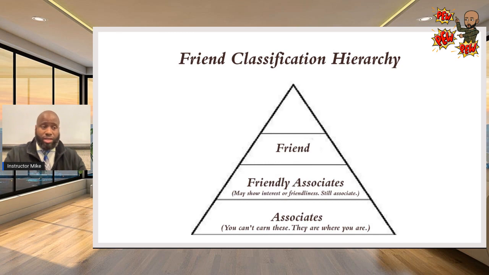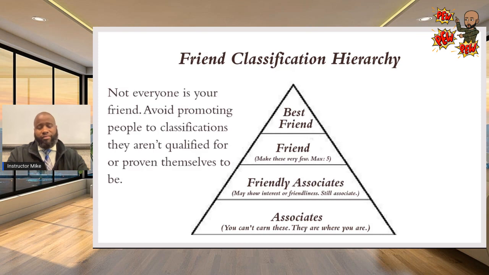Why coveted? Because that's the person who's going to be, or that's the people in small number who are going to be the closest to me, right? The ones who have the closest access to me, right? I would argue make these very few, five. In some of your circles, you may say 10, but that tends to be narrow, right? Then you have your best friend or best friends, right? And who are your best friends? Your best friends are those who have really shown that they are qualified, qualified to have that title.